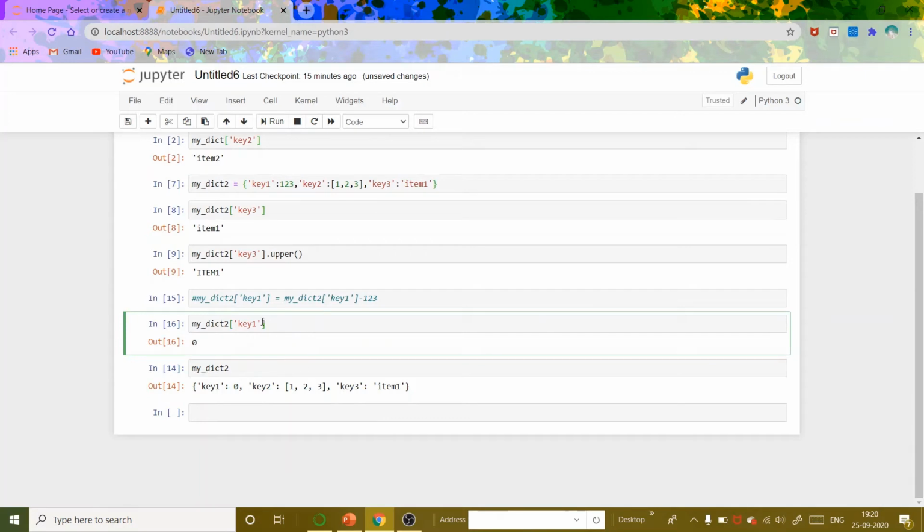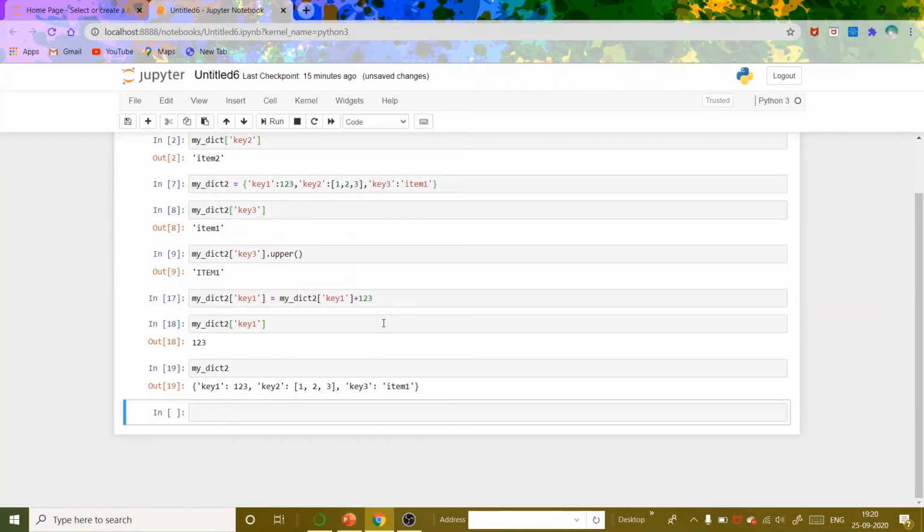Okay, it's stored. I'll reassign this value again. I'll just run this again, and run this again. See, I've got my original 1, 2, 3. Now I want to change this 1, 2, 3 to a negative value.